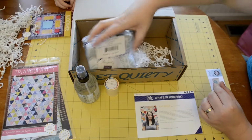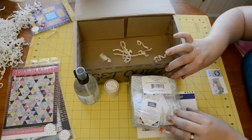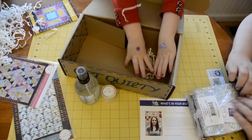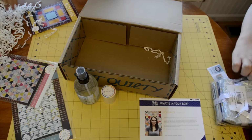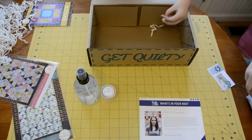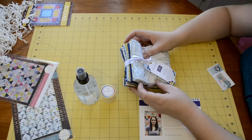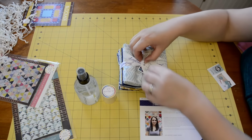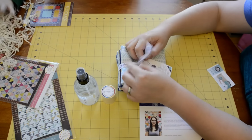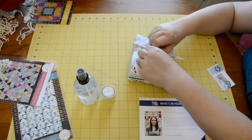And our fabric, we have Joel Dewberry Wander. It's a 9-piece fat quarter set. Looks like we have 9 fat quarters. Squishy, squish. Wow, this paper won't squish.